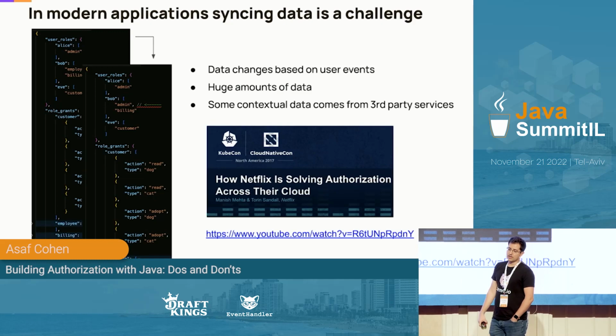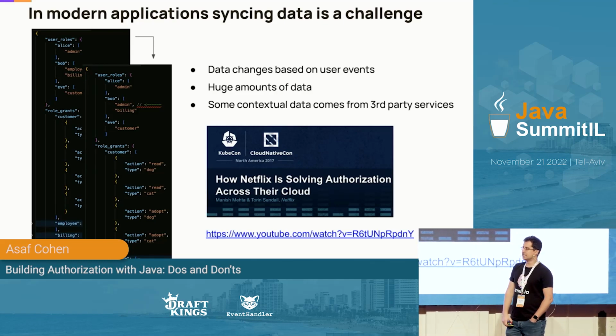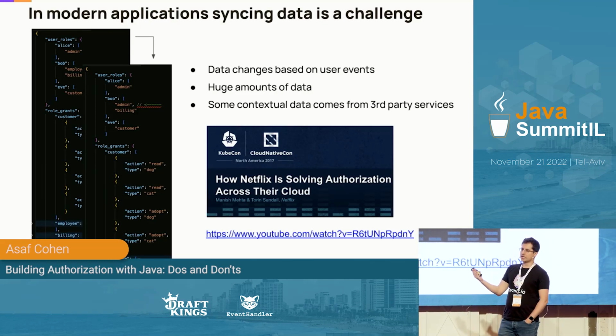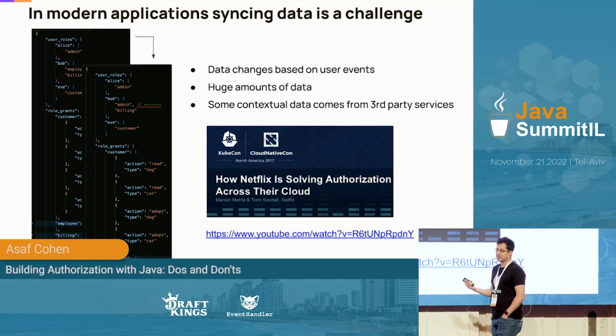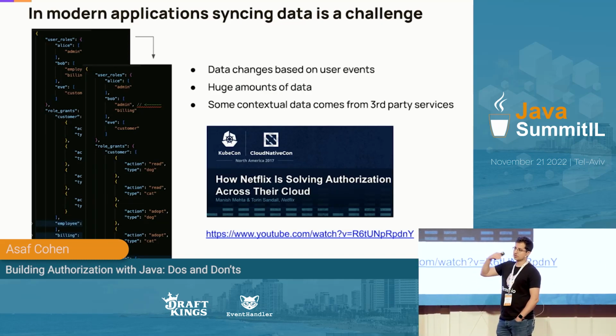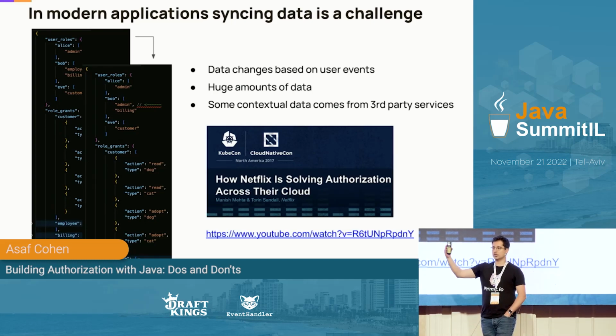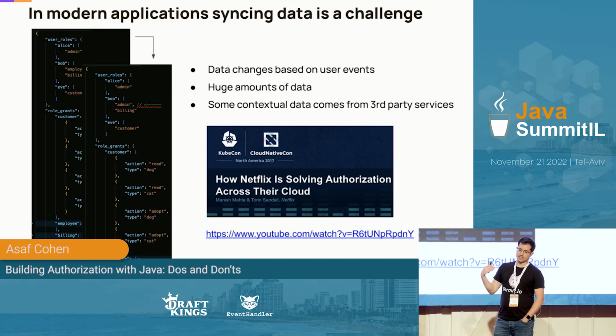Why is it an issue? Think about if I change the user role. So Bob was an employee before, and now I decided that Bob is an admin. So that is a change to the world picture. And if I'm doing it with event sourcing, I would typically send an event once the user invites Bob, right? And then it would go into a queue or whatever, and then a service would consume that event and change the data. And this happens all the time. So data changes based on user events.